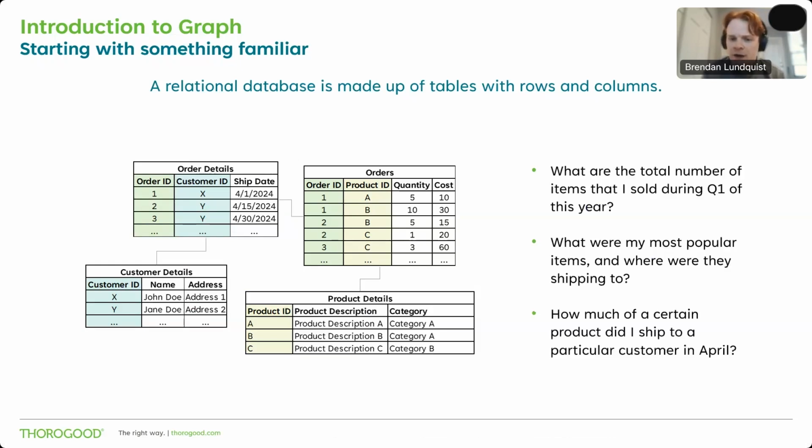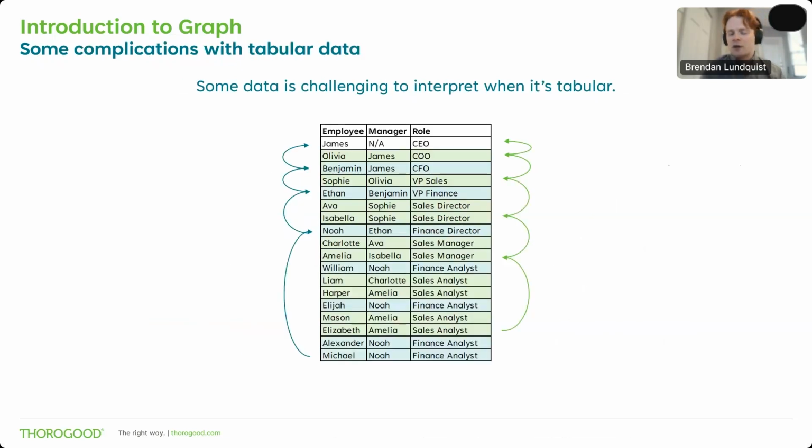And by bringing this tabular data together by writing a query in something like SQL or Python, we can really begin to slice, filter, and aggregate data to derive meaningful insights to answer some key business questions. Almost everyone will probably be familiar with tabular data and subsequently the reporting that can be surfaced through relational databases, even if we're just familiar with some of the table structures that actually make up a relational database. However, not everything can really be represented within a traditional table. So let's take a quick look at what's probably a familiar example for many of you, and that's organizational structure.